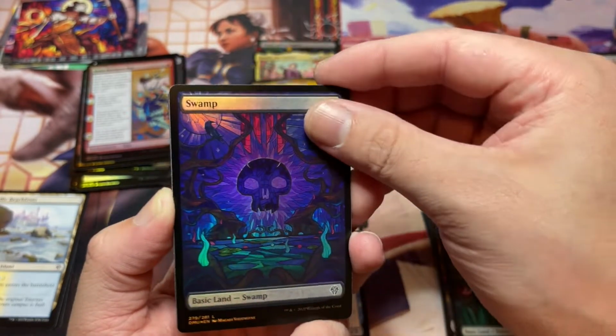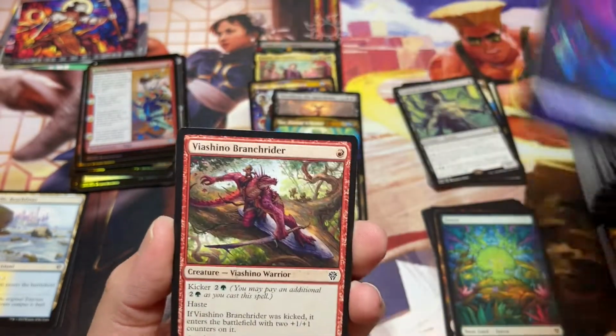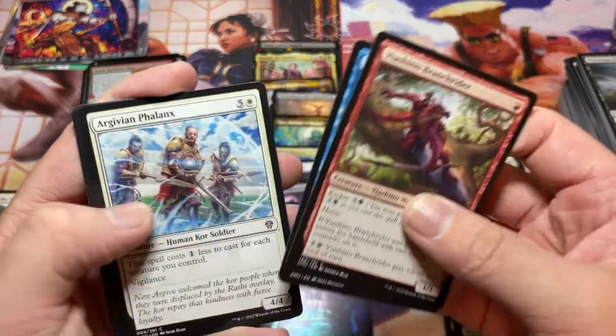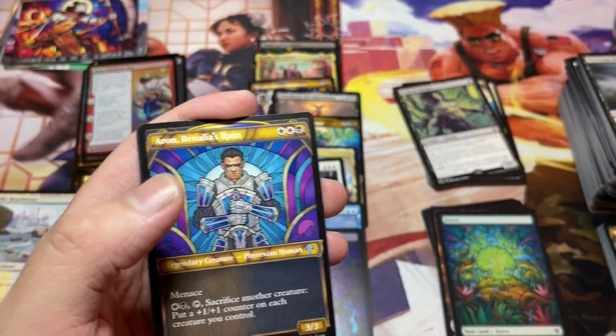Dang. Yeah, these stained glass cards just look incredible. And the lands, they really knocked them out of the park. Putting that one in the win column. And then let's get through the rest of the pack. Hopefully we get even more fun stuff.